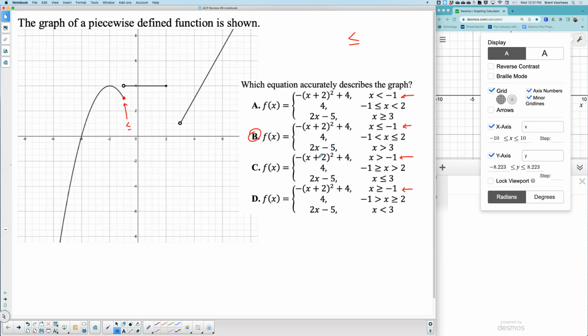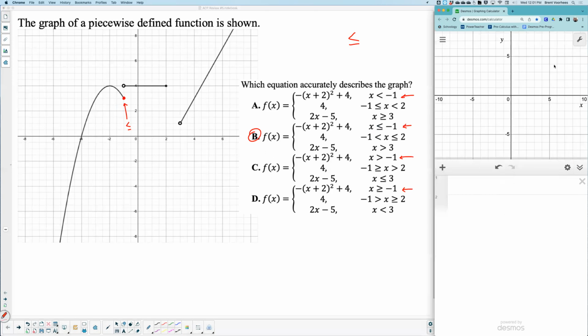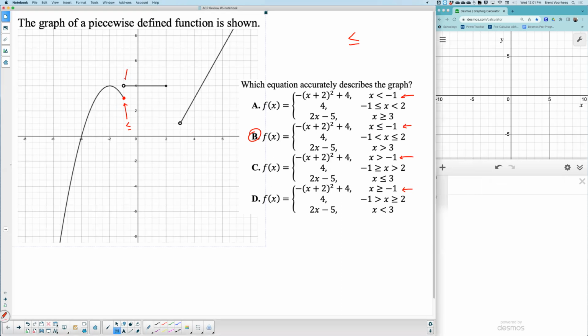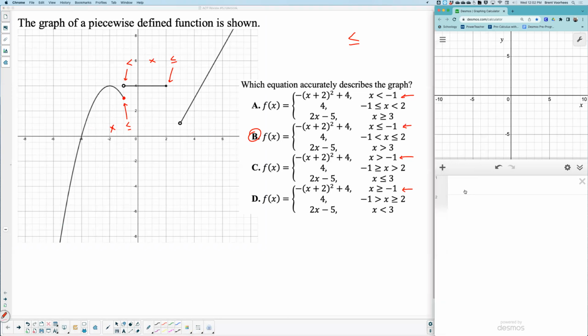Well, let's just start graphing these, and I'll show you how they work as we go. And by the way, on the second piece, because this is less ink here, being open, it would have a symbol this way. And this one would be closed, so less than or equal to, with the x in the middle. So here you'd have an x in the middle, and you don't have to include the infinity, so you don't have to do the less than infinity since there's not a dot there. You could just leave it like that on that one. So anyways, the answer should be B. Let me show you how to type these in.